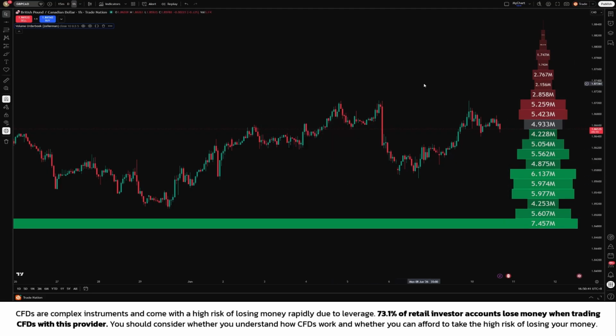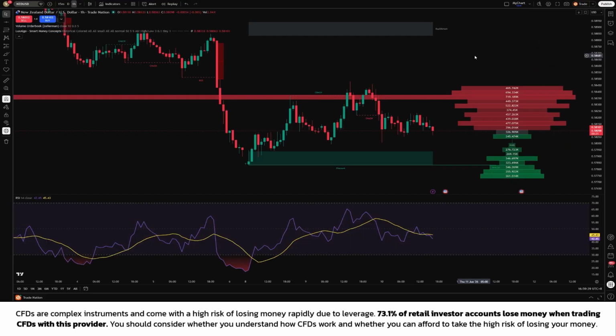This indicator can also become more useful when it is combined with tools that help confirm structure, momentum, or trend direction. For example, high volume zones may carry more weight when they align with support and resistance, a fair value gap, or a structure level from a smart money structure tool. They can also be read alongside EMA, RSI, or DMI to judge whether price is approaching a volume area with momentum behind it or losing strength into that level.